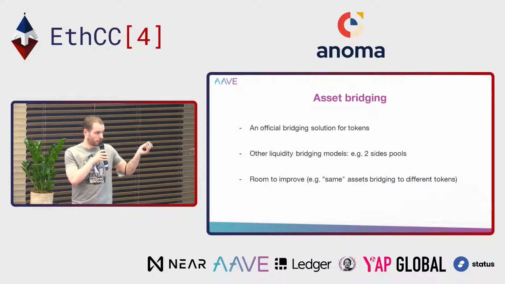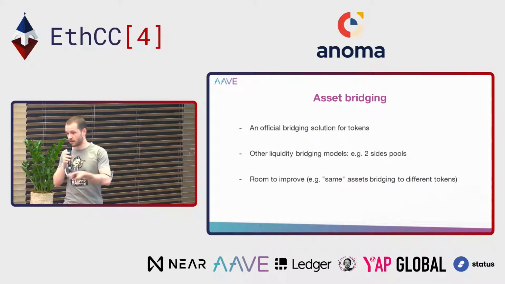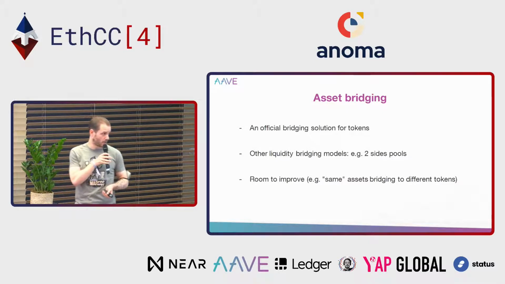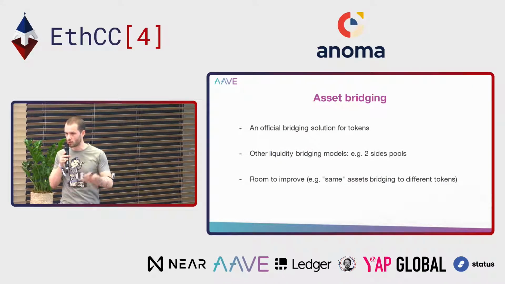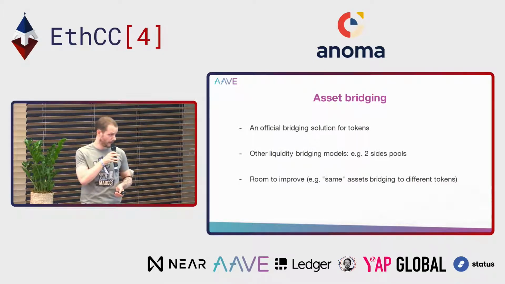Then there are some other models also, like the two-sided liquidity, that usually is run by other teams looking for some kind of profit in the middle, liquidity providers. It is also quite important to have these alternative models, because it assures you that if there is any problem with the technology of the official bridge, you will have alternatives that are quite different in the workings, and so it's not so easy for something bad to happen to both at the same time.